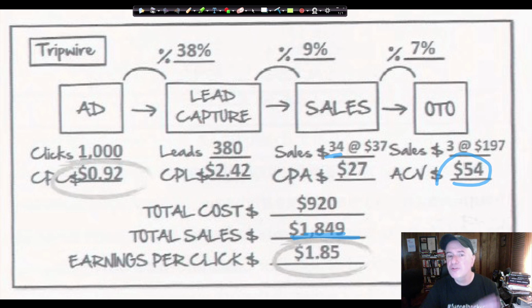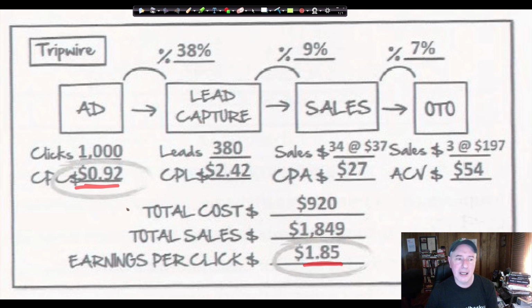So now, having said all that, there's one thing that we haven't discussed, which is really the whole point of all this. Once you've done all this, the most important thing is to compare the cost per click to the earnings per click. In this case, the earnings per click exceed the cost per click. So basically, you want the earnings per click to exceed the cost per click. And the reason is that means that your funnel is profitable.